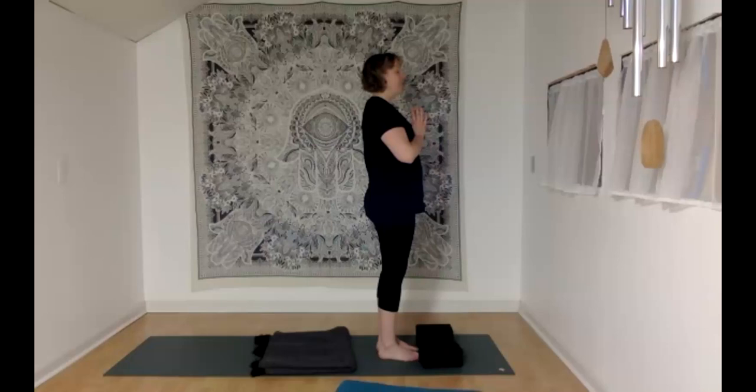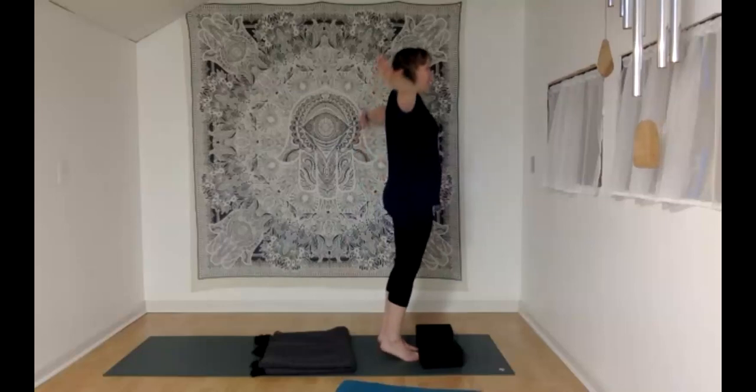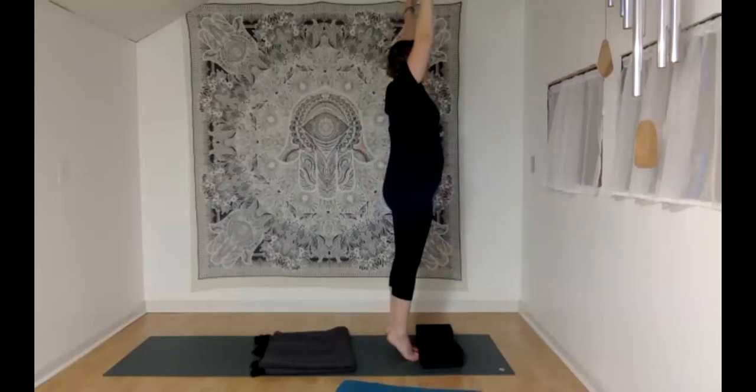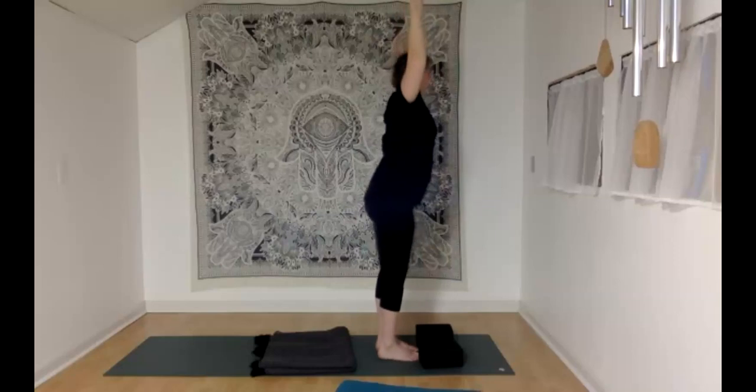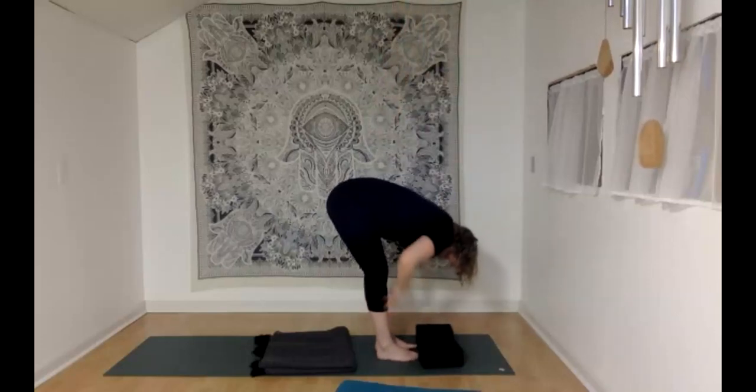Take a clearing breath in through the nose, sigh to release. Inhale, sweep your arms around and up, coming to the tippy toes at the top if that feels stable. Exhale, fold, lowering the heels. Inhale, halfway lift.